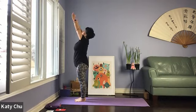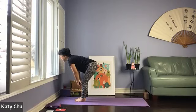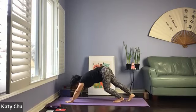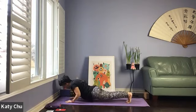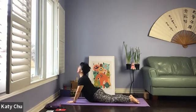Inhale, your arms over salute. Back bend. Exhale. Forward bend. Inhale, halfway up to a flat back. Exhale, hands on mat. Step or hop back into a plank. Shifting the way forward. Chaturanga is all one breath. Elbow tuck by your side. Immediately slide up to up dog.